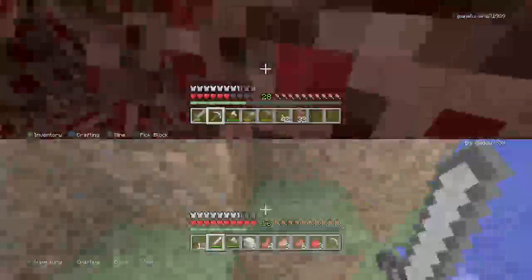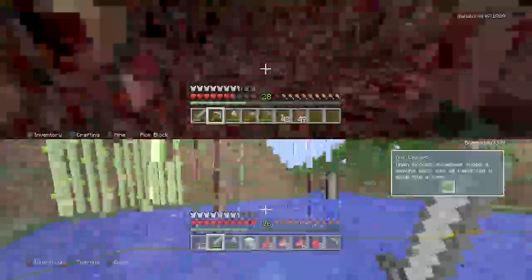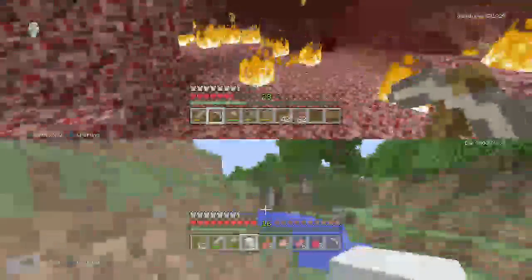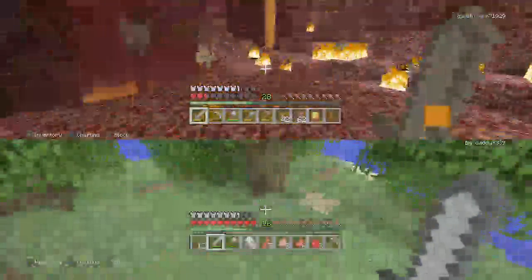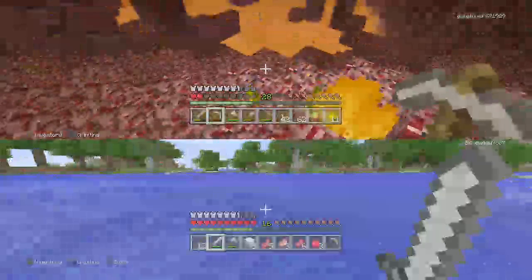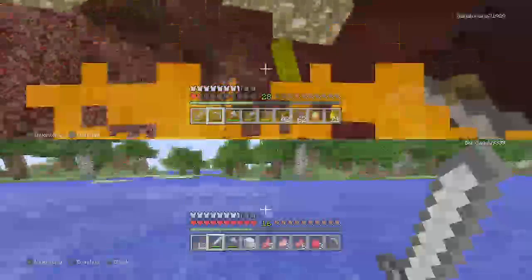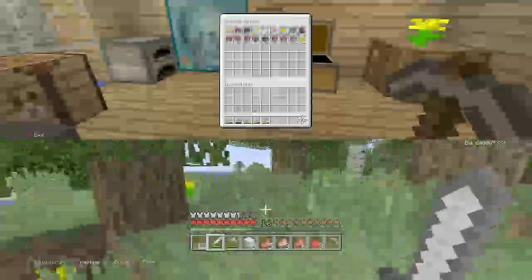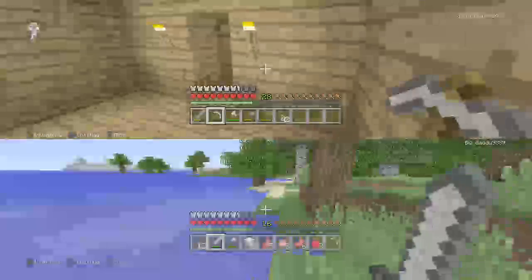Whoa! Stack of netherrack. We should make a side too. Oh no, I'm gonna die. Glow, can I get the glows down? Well, another stuff chest. As I wait for Quentin to get back.